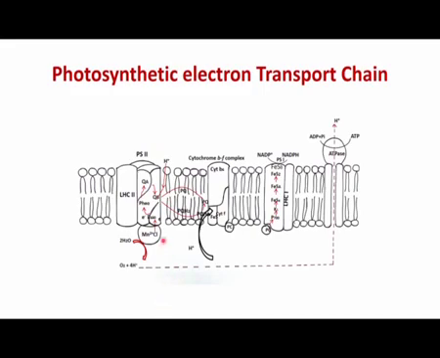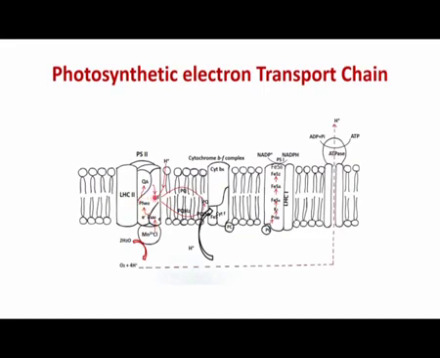The electron then enters the light harvesting complex P680 of chlorophyll, and from P680 it is accepted by another electron acceptor known as pheophytin. Pheophytin has an identical structure to chlorophyll A, except that pheophytin does not contain the magnesium within the center. So, it also contains the tetrapyrrole ring, but that tetrapyrrole does not contain magnesium in the center.